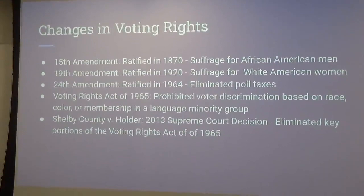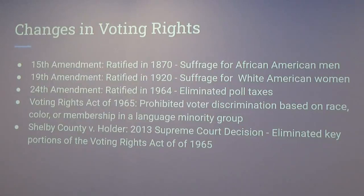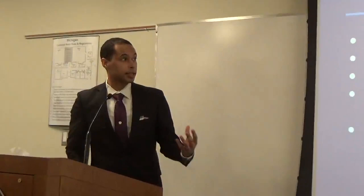These are a few changes in voting rights that eliminated some of those practices, though they've changed how they look now. The 15th Amendment was ratified in 1870, giving the right to vote to African American men — but even after that, there were still attempts to suppress the vote. Then we get to the 19th Amendment, the 100-year anniversary. When people talk about it, they talk about how it gave women the right to vote, but what's not talked about is it gave white women only the right to vote. In practice, Black women really didn't get the right to vote until 1965 through the Voting Rights Act. The 24th Amendment in 1964 eliminated poll taxes. I would argue that voter ID laws across the country are the new form of poll tax.